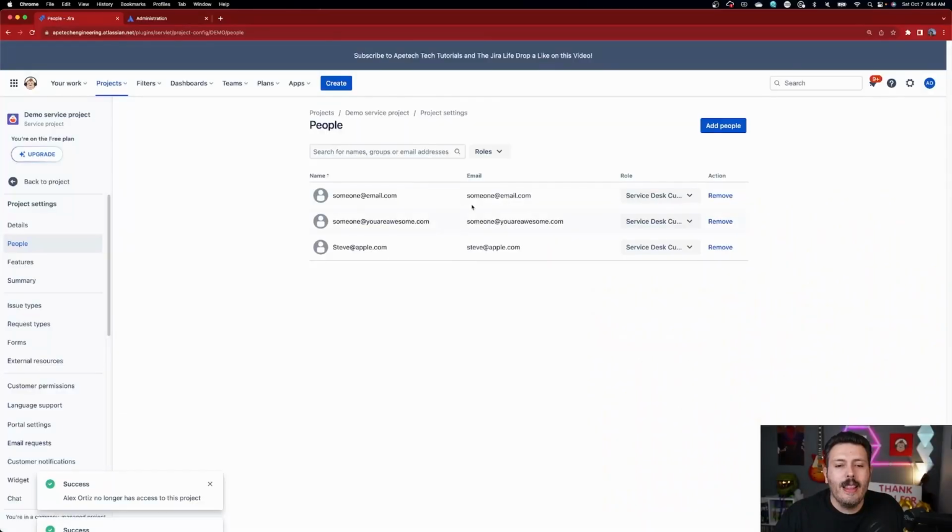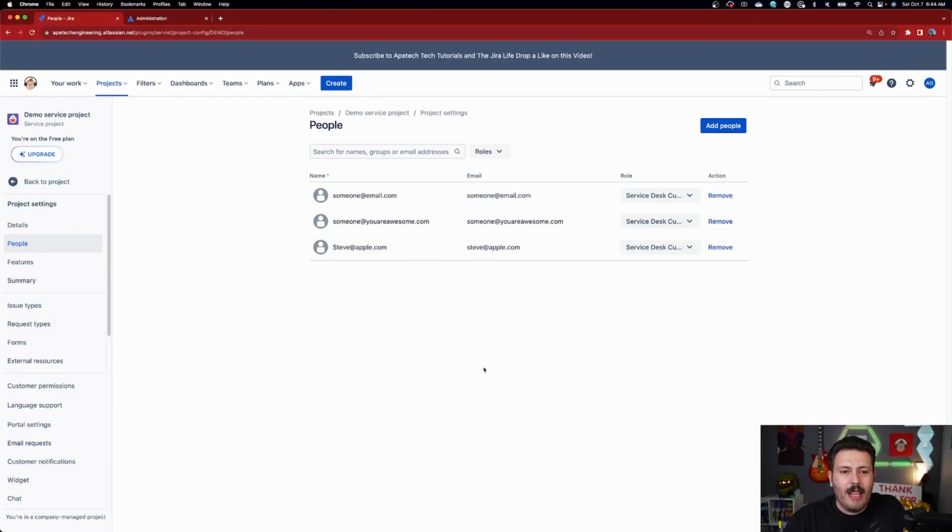Now, keep in mind that this is automatically done. If that individual sends an email to your project, then they're typically added automatically as a customer already for you. So if you have a JSM project, don't be surprised if you come into this screen and you see a lot of different random people with a bunch of different random emails, because if they've emailed you, they're going to be automatically set up in here so that they can go into the portal and visualize their tickets that they've submitted. So this list will dynamically grow for you, or you can take control and add the individuals yourself. That's pretty much it. So again, you can fine tune these users and put them in here.